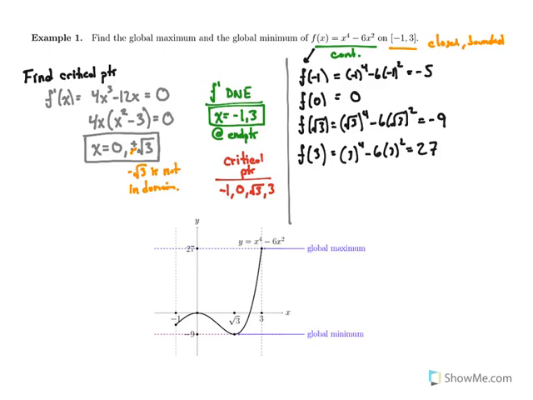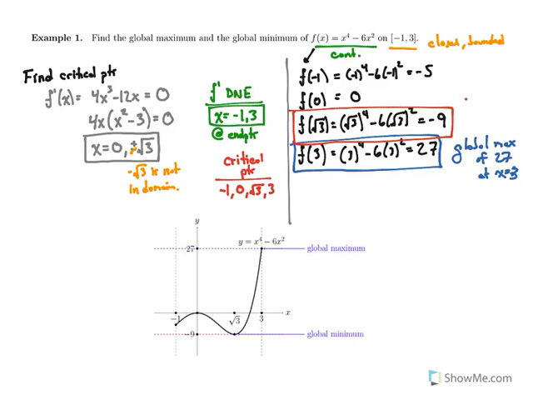So what this means is that the global max and global min have to occur at one of these 4 points. The global max is the biggest function value that we have. The global min is the smallest. So we're just going to say that the biggest one is where we have our global max. Note we could say this is a global max of 27 at x equals 3. But it seems that's kind of given when we find f of 3. And our global min is going to be at the square root of 3. It is the smallest function value we have.